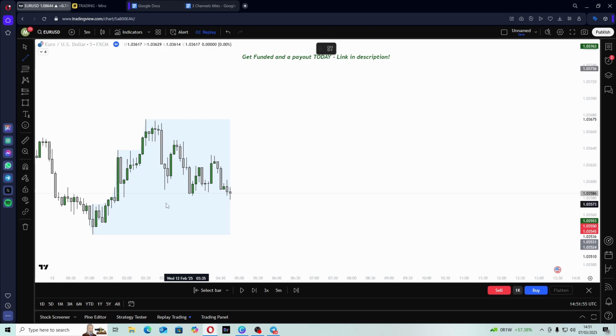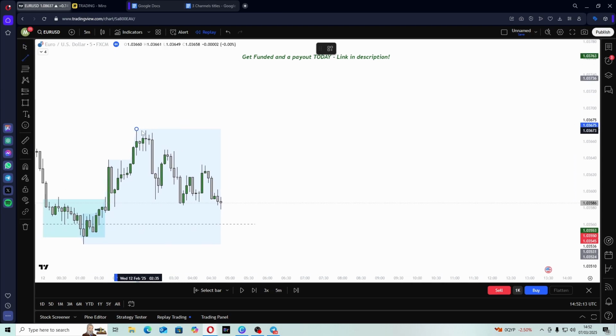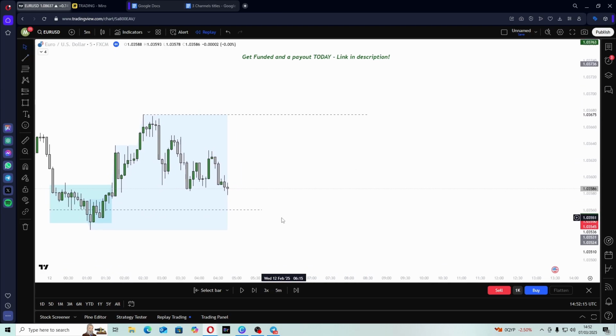So what I'm going to be doing from here is actually marking out that we have so much consolidation in this area right here, right? So all of this consolidation, if price taps into it, then we're going to count that as a liquidity sweep, because price would have swept all of this price action right here. So this will be our lows right there, right? And we're going to be marking out the highs just as usual, the highest point, right? So we have the highs and the lows marked out.